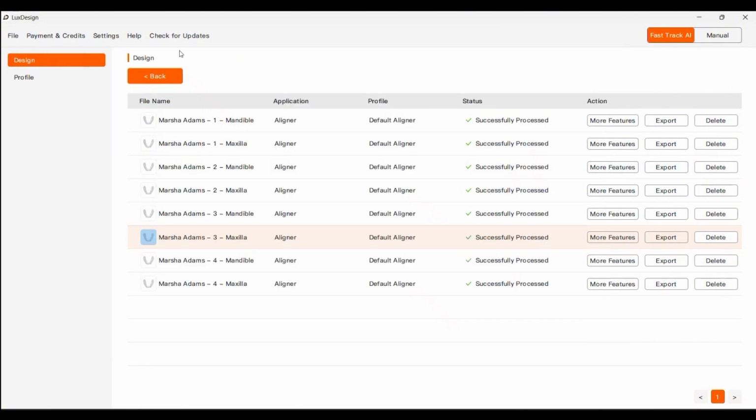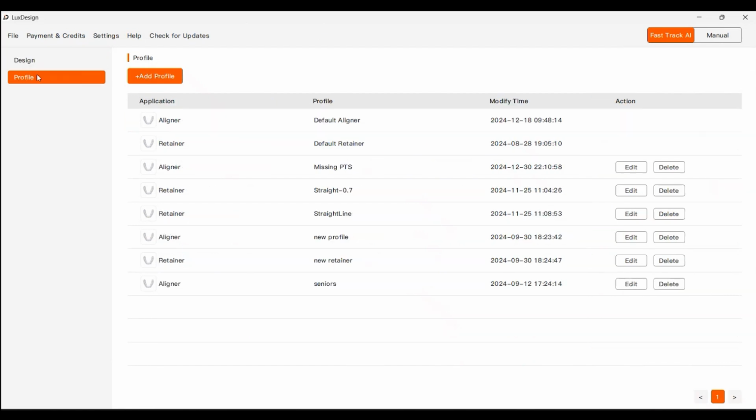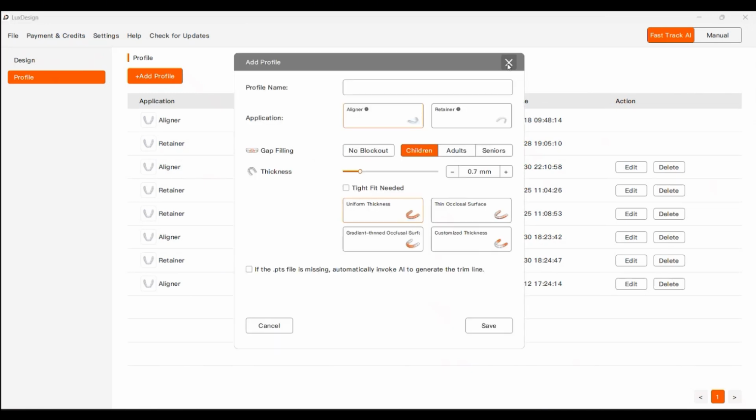So I'll go back to the folder list, and I want to quickly show you before we do anything the profile. So you can see that we have our defaults here. These cannot be changed. But before we get too far into LuxFlow, I wanted to just quickly show you adding profiles. So when you click Add Profile, this is what you'll see when you want to make a new profile for yourself to select when you are adding a new folder to your list and want to generate something, and you don't want to use the defaults. Here's how you create other profiles that you can use.